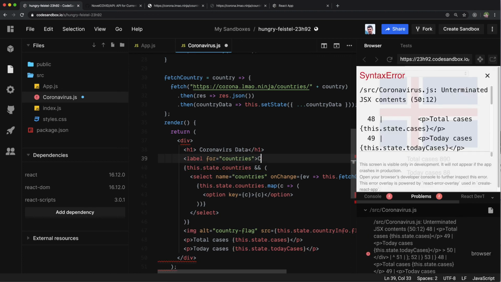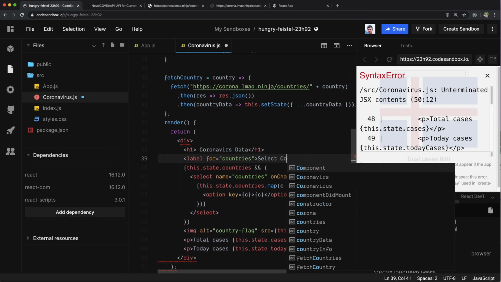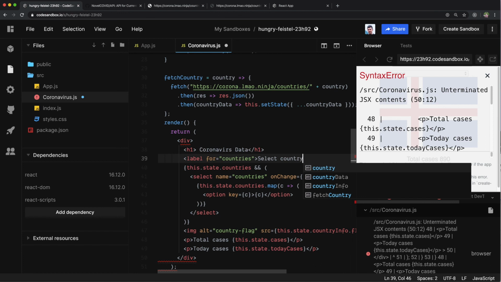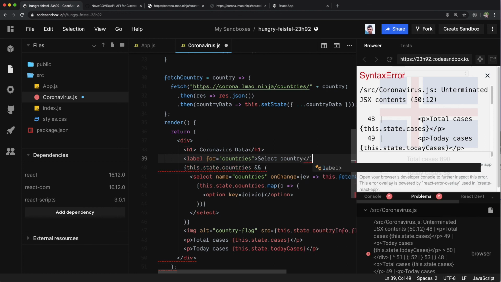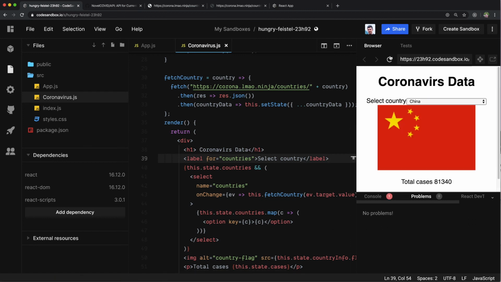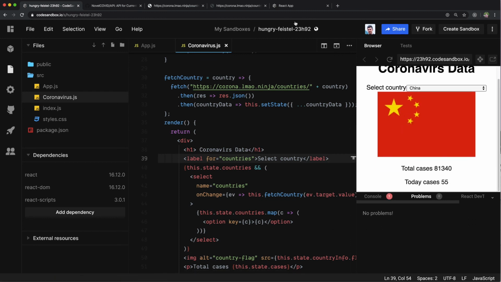Select country. And let's refresh the page. So now it looks exactly like this one.